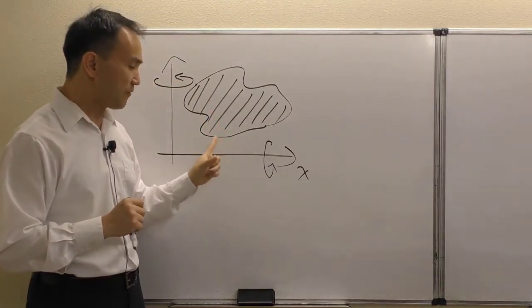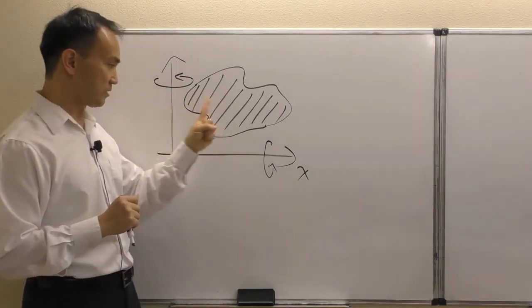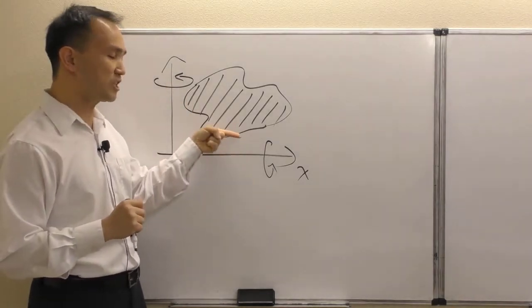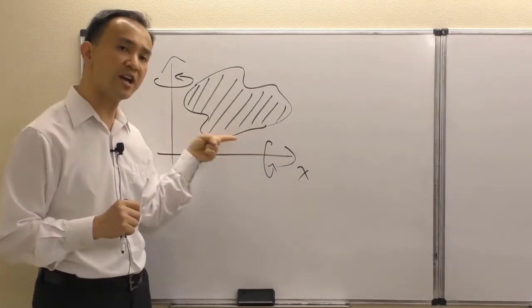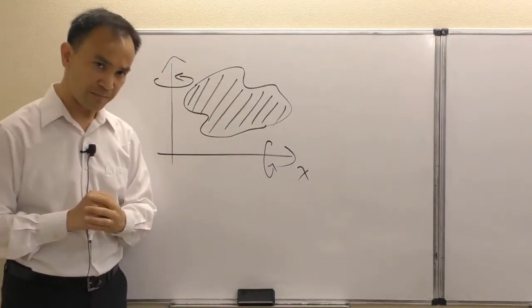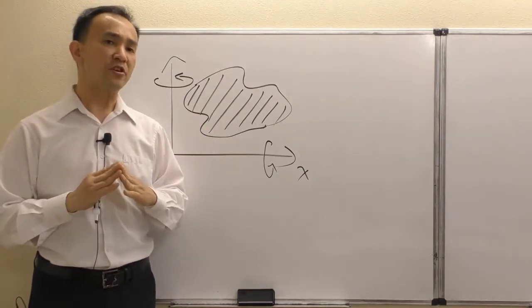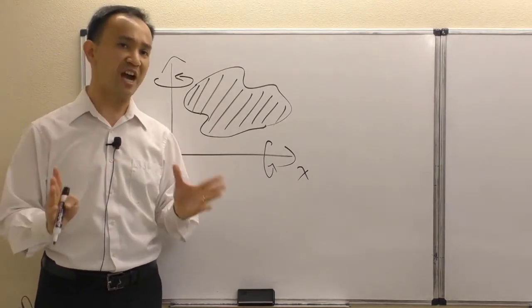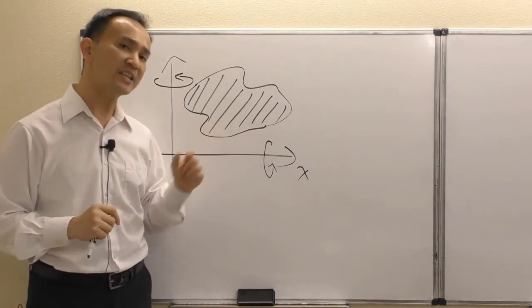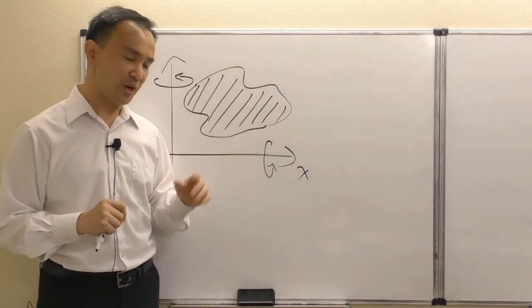And the major difference I can see here is that the axis of rotation no longer aligns with that straight edge boundary. And as a matter of fact, there's no longer a straight edge boundary anymore in the region here. That's the kind of generality, and that's what I was mentioning earlier, that the kind of problem becomes more advanced and more challenging for us. But now we will learn a solid technique to handle the problem.